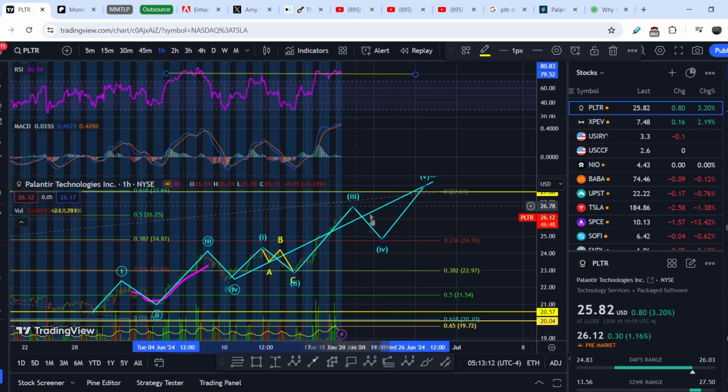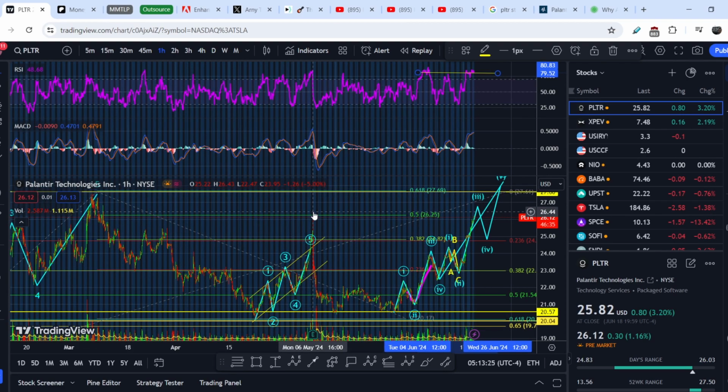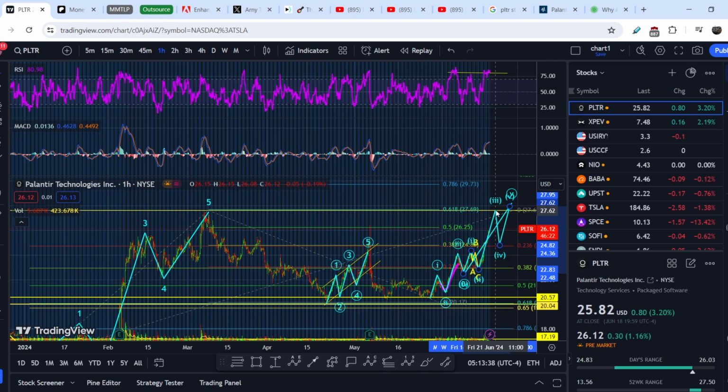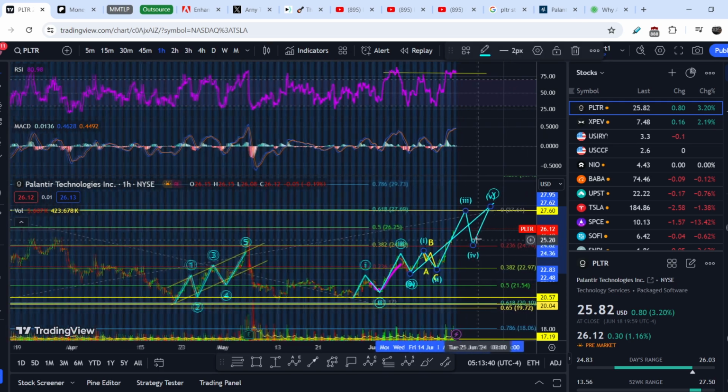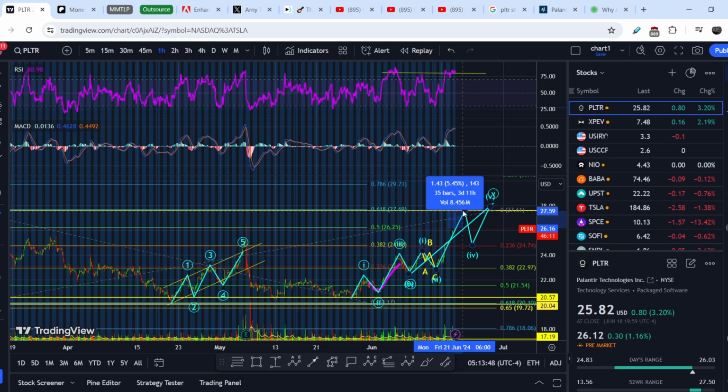That is why, guys, if you want to enter your position with Palantir, do not try to enter it right here, because if you zoom out a little bit, you can see that we have this previous swing high at $26.44. And the most important range of resistance is right here, the top of our previous wave at $27.62. In the best case scenario, I think we might have the top of our third wave right here. And this means we don't have enough room to grow to catch this potential movement. We have only 5.45% to the upside. And then eventually we will have to see the trend reversal.